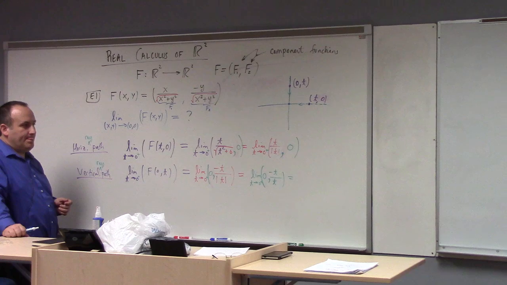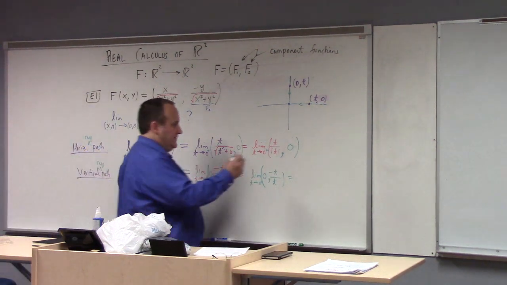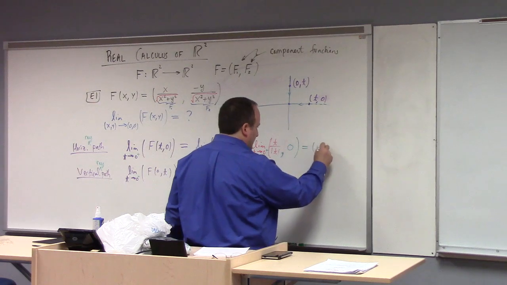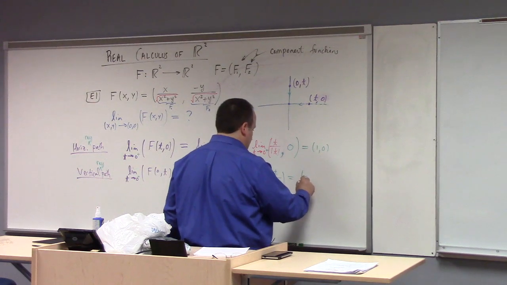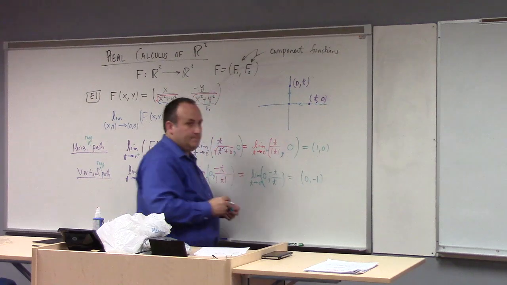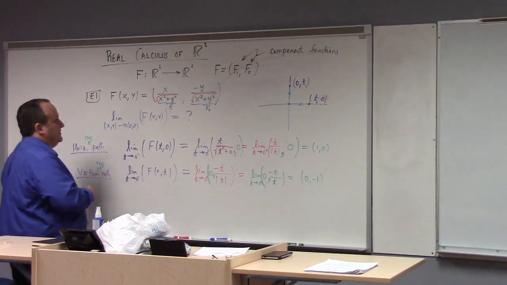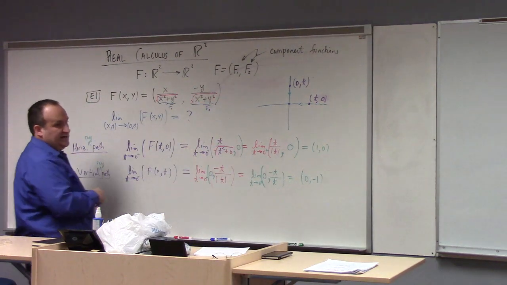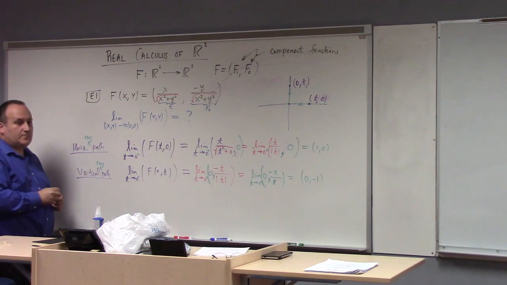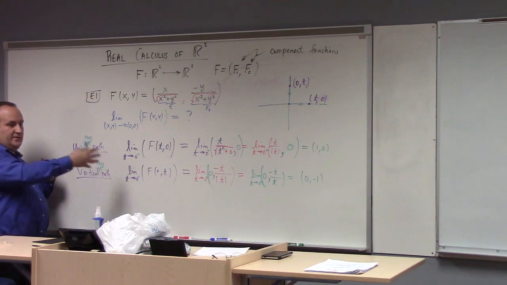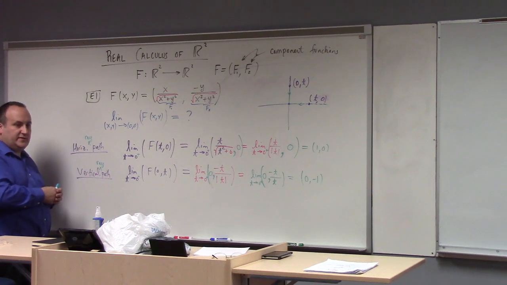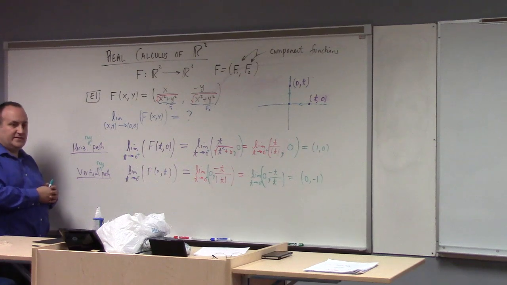And I think, yeah, those are 0. And how about the other ones, though? That works out to what? So this works out to 1, 0, and this works out to 0, negative 1, right? So what that tells me is that this limit right here does not exist. If we get two different path limits approaching the point, and they get a different value for the different paths, then that means that the limit doesn't exist, right?